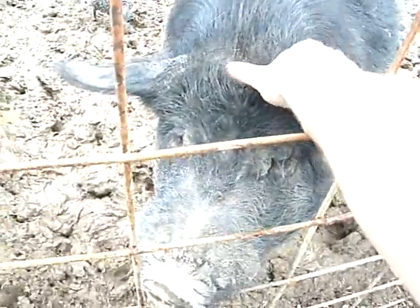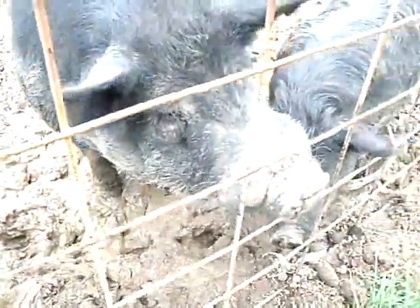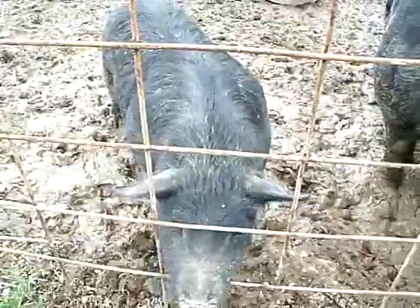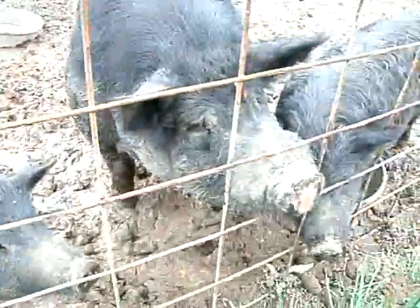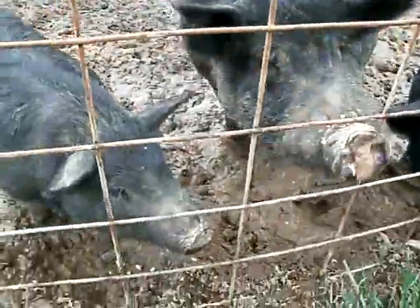Anyway, we will do a little bit more on these pigs later. We have got them in confinement now — have for the last couple of weeks — just because they are new to the farm. Any time you get a new animal on the farm you want to make sure that they are healthy and happy before you let them out into the rest of your grazing area.